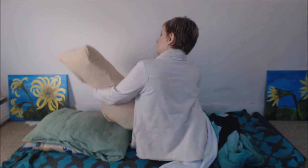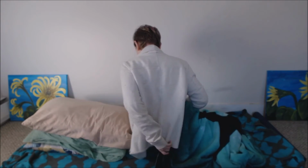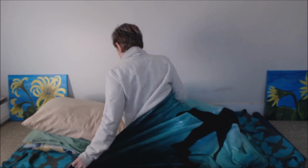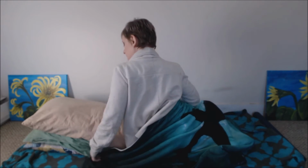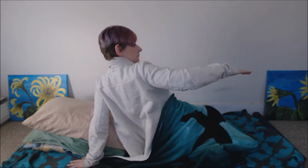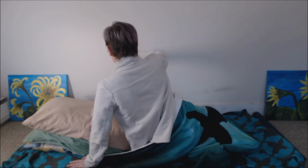Now setting up for the second side, you may like to fluff up or flip around your pillows that you're laying on. Adjust your blanket, get comfortable, and now place the left hand to the outside of your stack of pillows or blankets. Inhale and extend the right arm back behind you, and exhale around into our gentle warm-up twist.